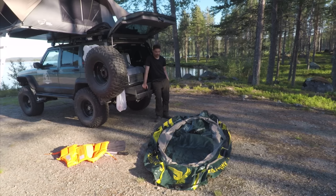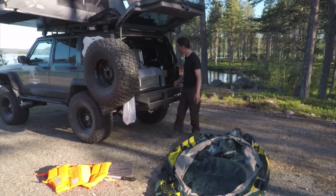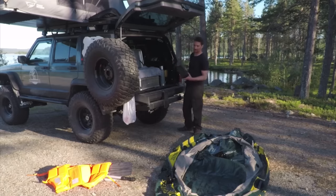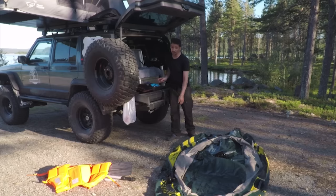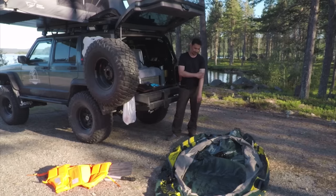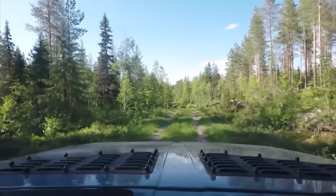I mean, I obviously didn't accept it for free. I refused and I gave him a nice frame pack in exchange, and also some leather work too, which I'm doing for him. So hopefully he'll benefit from that more than the boat. But I've always wanted just a boat, really, to go in the back of the Jeep. And as much as I'm partial to a full-size canoe or a folding canoe, I can't really afford anything like that. And I'm not prepared to drag a trailer. I don't really want a trailer because a lot of the tracks here are pretty narrow.